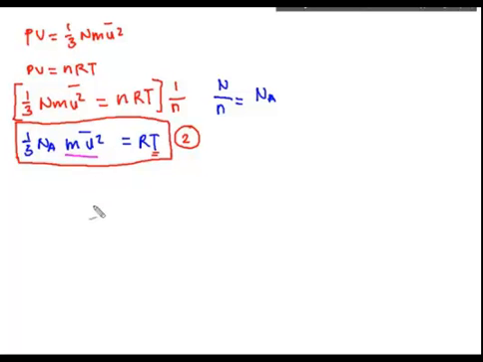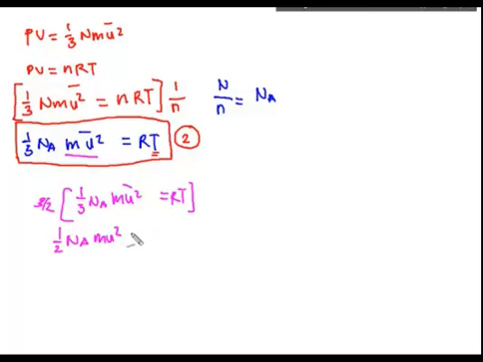What we do is multiply this equation by three halves. So we have three halves times one-third Na Mu squared equal to RT. We get here one-half Na Mu squared equal to three halves RT. This left side here is what we call the average kinetic energy of one mole of gas equal to three halves RT.